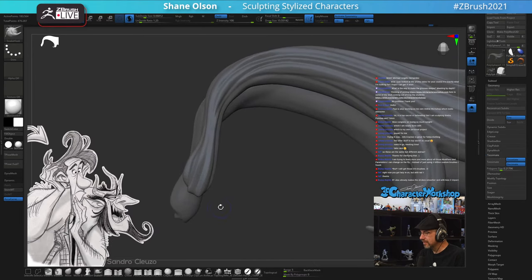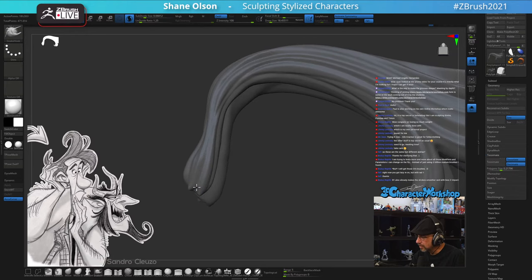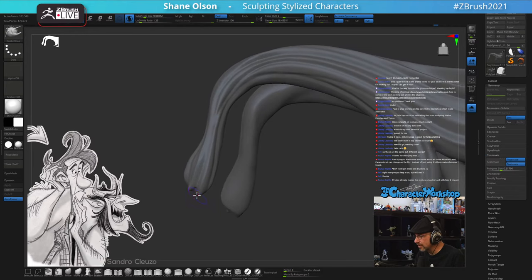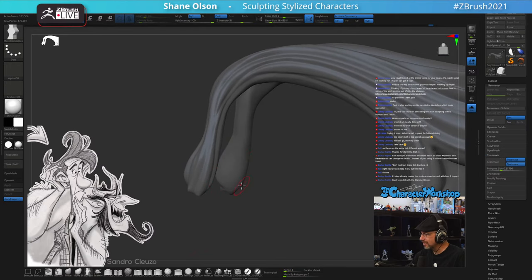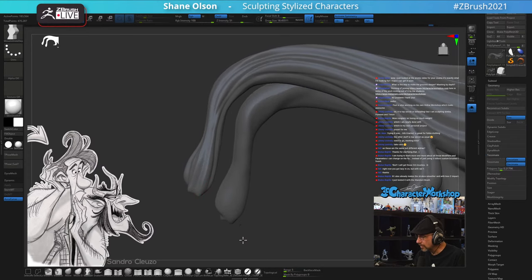Okay, so this is exactly how I use Move Infinite. See, I'm trying to push this in with the snake hook brush with AccuCurve turned on, and it's giving me this weird result, that's not what I want. So I'm going to turn on Move Infinite. And I just have to make sure that this is not directly behind it. Because it's infinite, it's going to shoot all the way through everything, and that's not what I want. But it helps when I'm trying to pull the center in and these out.